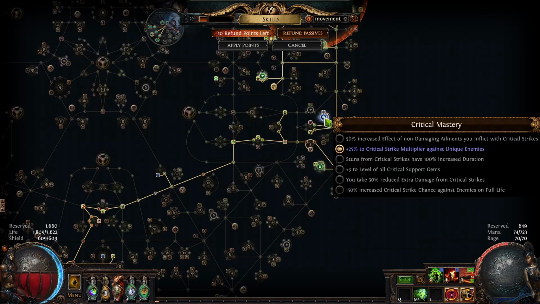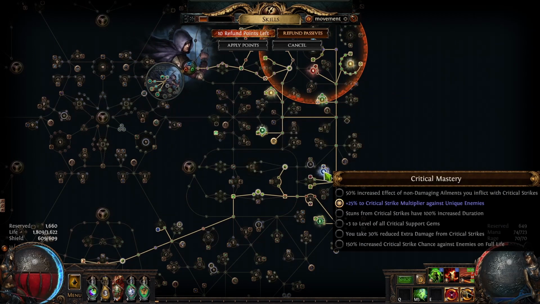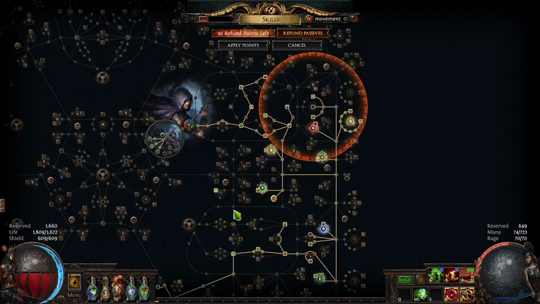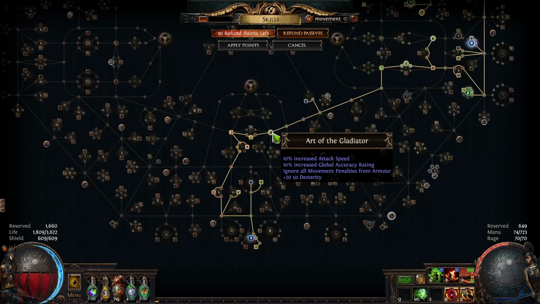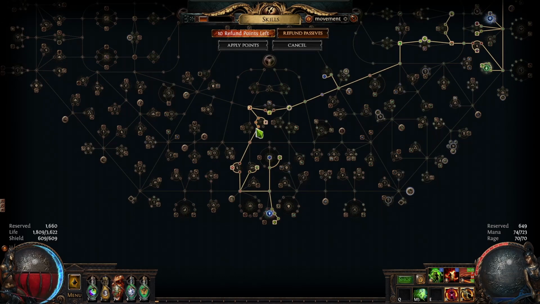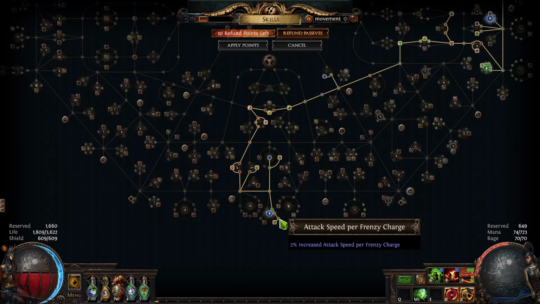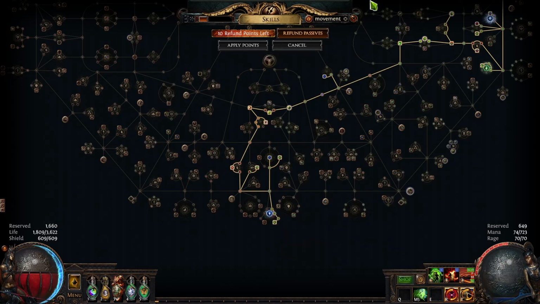I mean, I could get rid of one of these, but I have polymath. I can actually get rid of this entire thing and probably get some more movement speed, but I like the polymath. I'm getting 10% movement speed here if I have not taken damage recently. This obviously ignores the penalty. Path in this way, just because it's more effective to get these nodes than it is to just path over here or over here. And I believe one of these gives me movement speed per frenzy. Yeah, 2% movement speed per frenzy charge. 2% attack speed. Anyways, all that good stuff for the frenzy charges.